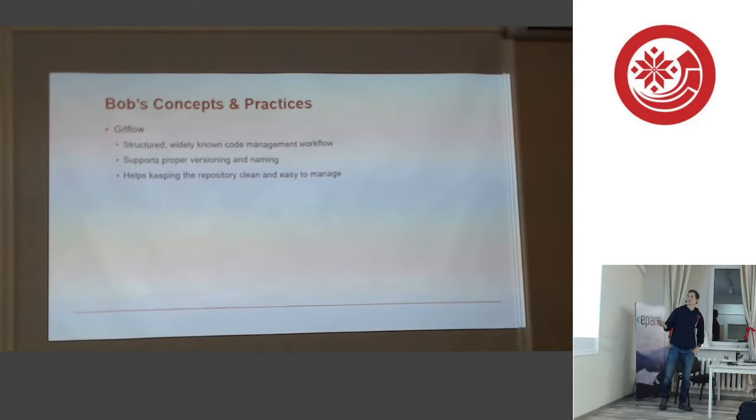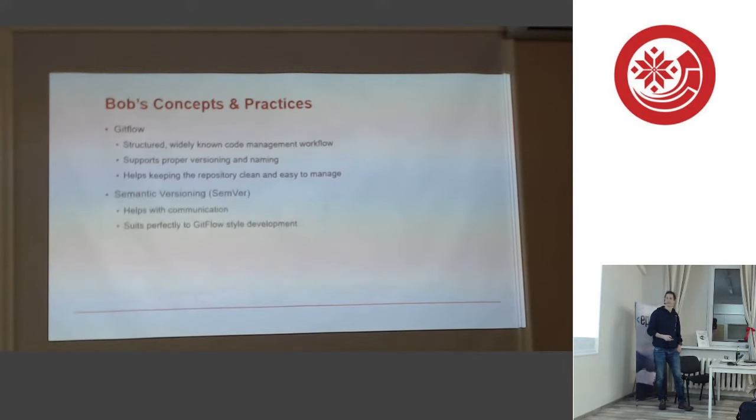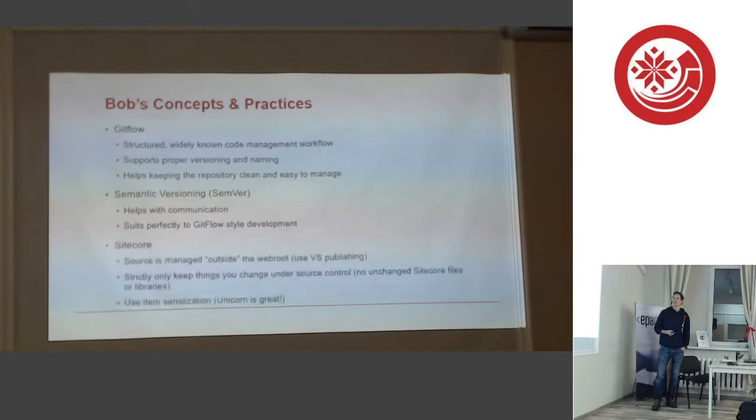So we're using Git flow for the advantages that I've mentioned already, and base our work on semantic versioning as much as possible. Nobody is perfect, so of course it's also a nice discussion what semantic versioning adoption to Sitecore means. So when is something a breaking change and when is it just a minor change? But I think your team will figure that out.